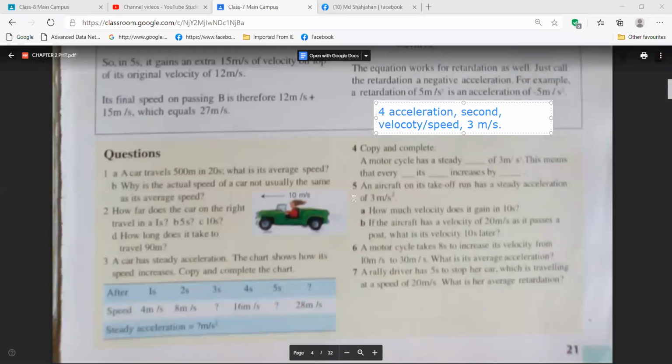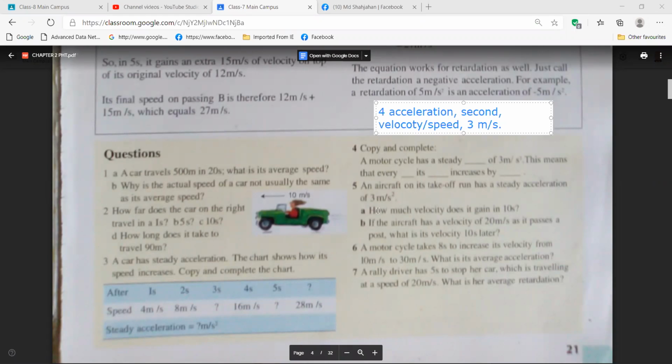Okay, very good. So, class, we have acceleration here, 3 meter per second squared, right? And we are given the time, 10 seconds. And they said the aircraft takes off, right? Okay, it takes off. That means its initial velocity is 0. So 5A is similar to 3, right? Yes, sir. 5A is similar to 3.